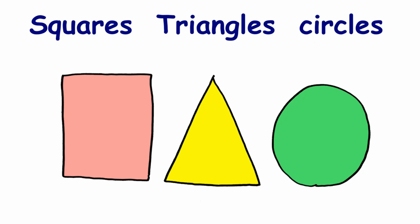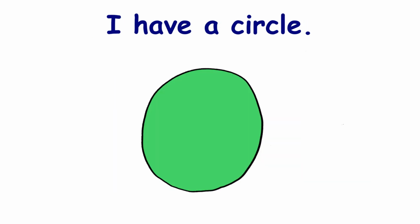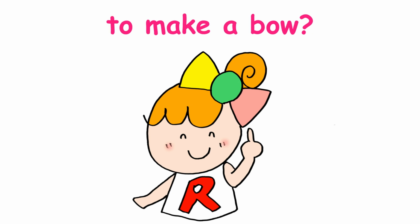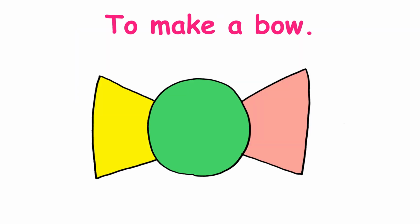Squares, triangles, circles. What can you make? I have two triangles. I have a circle. It's a bow. What did you use to make a bow? I used two triangles and I used a circle to make a bow.